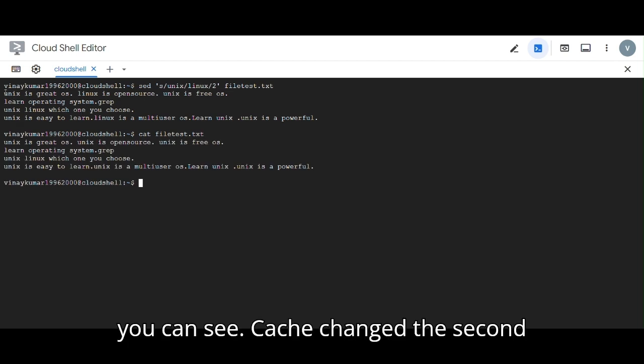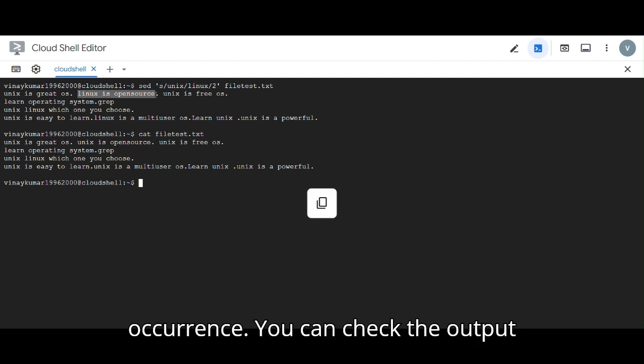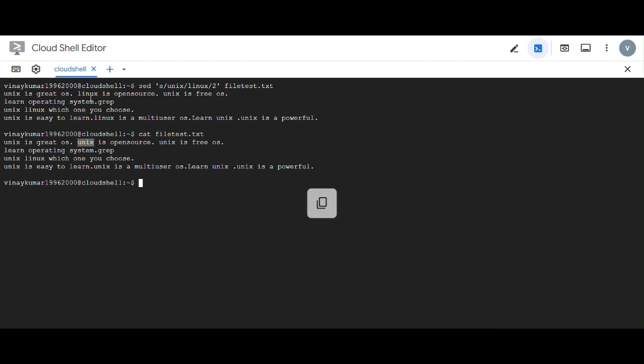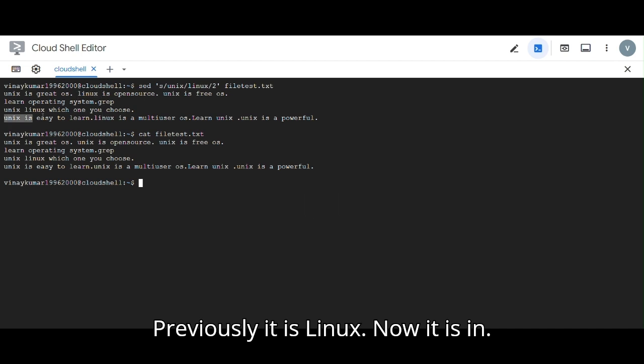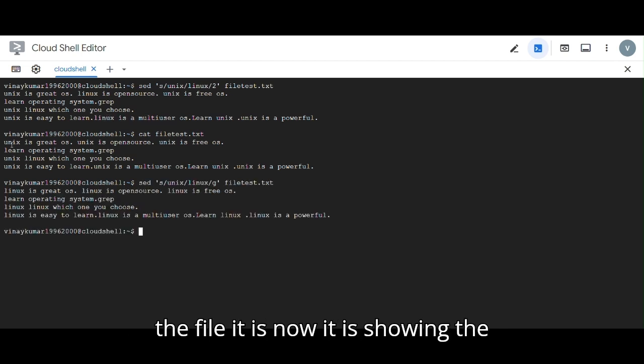Here you can see it has changed the second occurrence. You can check the output: the command replaced the second occurrence of the word in each line.